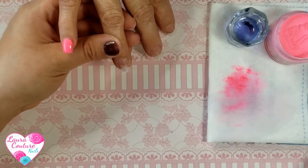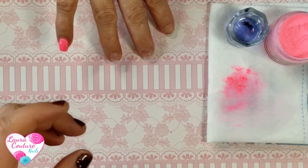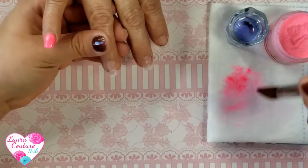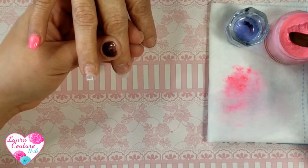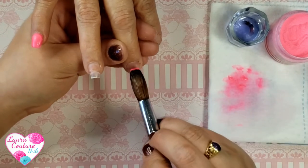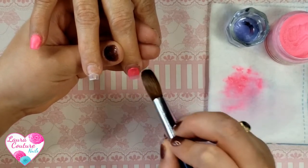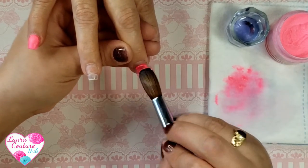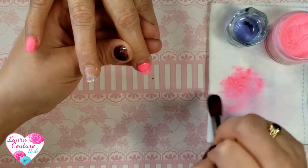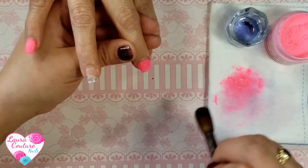So for her ring, I think I'm gonna go ahead and do this beautiful glitter. So that means we're gonna save that for last, because when it gets glittery, it gets pretty messy. All right, and then for this one, the middle finger, I think I'm gonna wanna do a pink here. And then we're gonna add some glitter on top of this one. So I wanna do it 3/4 of the way up. And then we'll save some of that top part for the glitter.